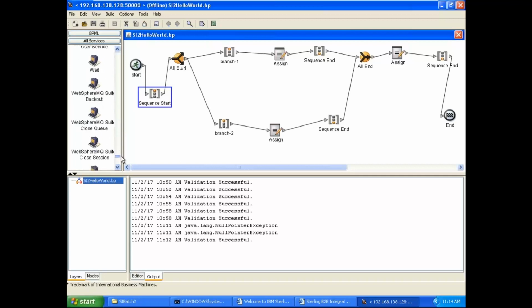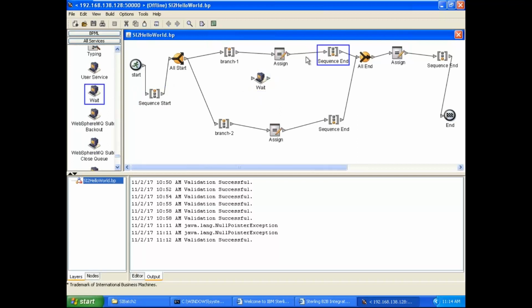I can use that to prove that this main thread or main branch will wait until the execution of all the branches ends. So I'm using a wait service just to prove that.